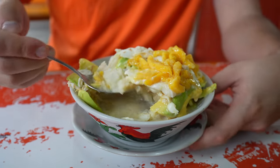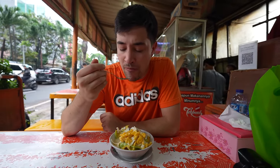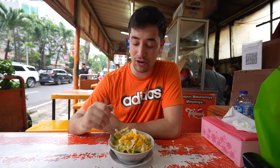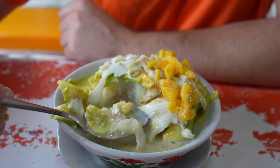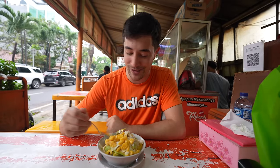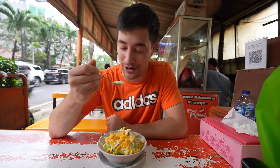Avocado is super creamy. Wow. It's a crazy combination of flavors and ingredients. If we made this in Canada and had jackfruit and fresh coconut and great avocados, we'd put them all on there — but I feel like it's a bit of a sin to cover it in the sweet condensed milk, because it sort of masks the flavors of the fruit. But it does work, it's good.